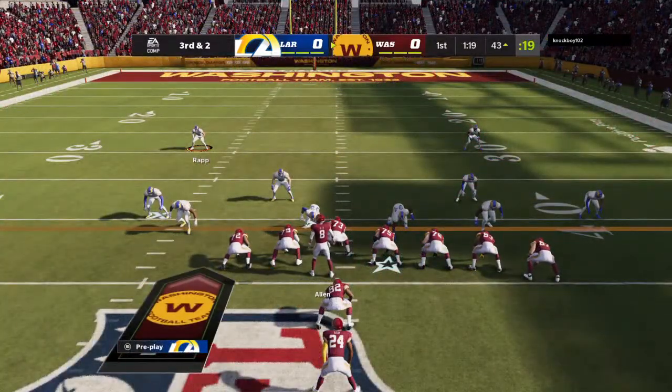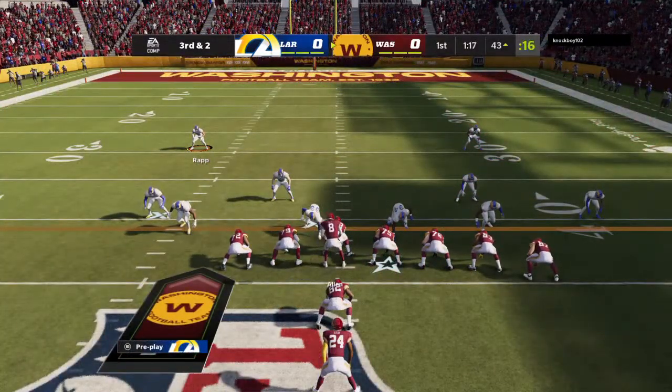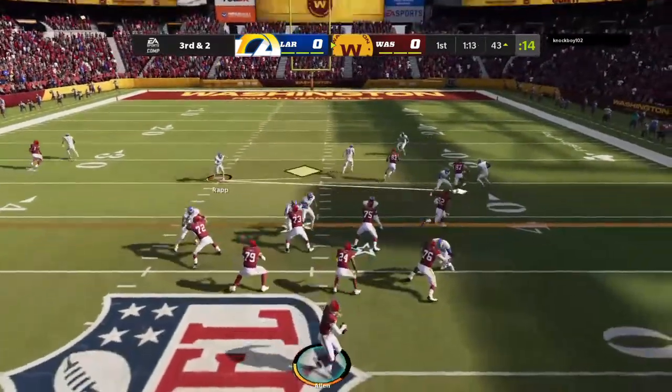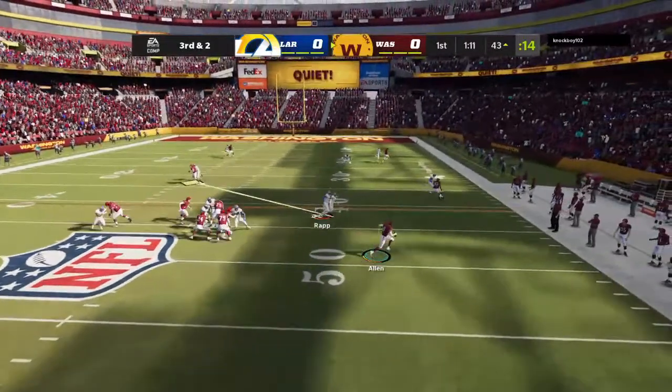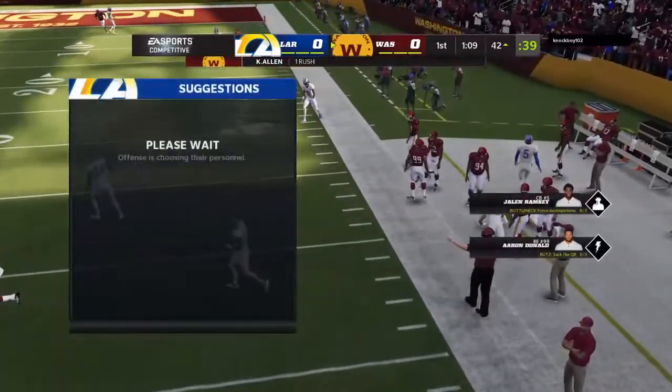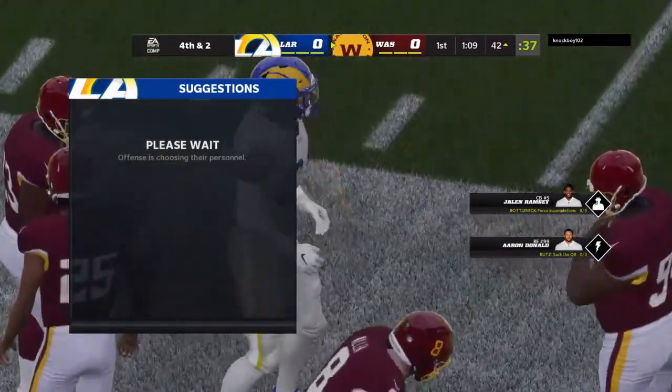Eighth play of this opening drive coming up. This is third down. Play action. Now it's Allen. They'll roll him out right. So no sack. He gets back to the line of scrimmage, but it'll still bring up a fourth down.